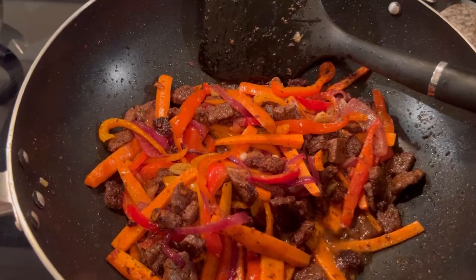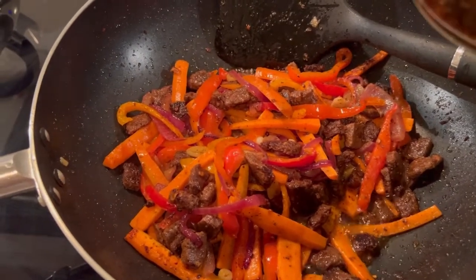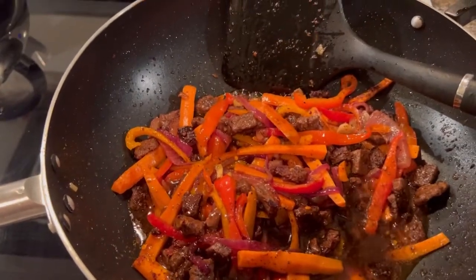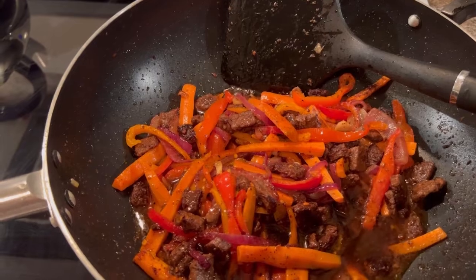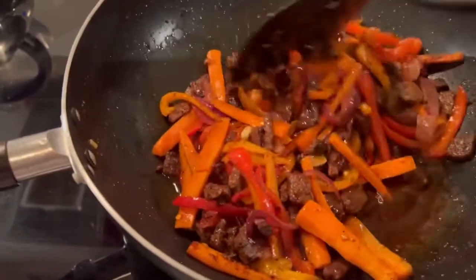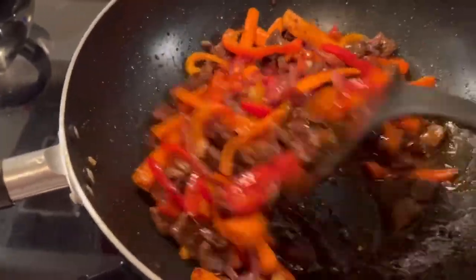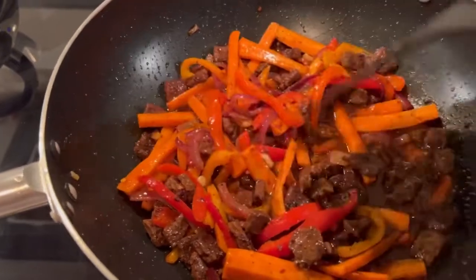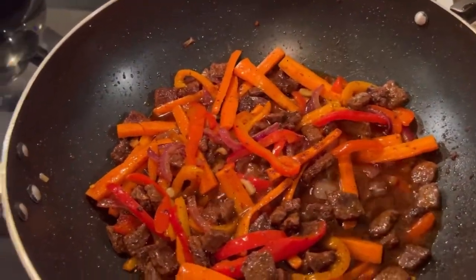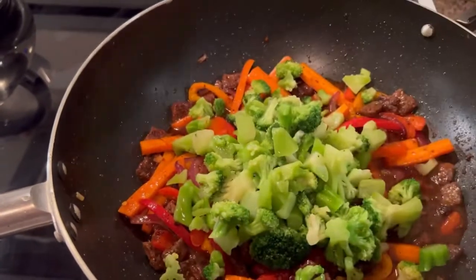So I've allowed the carrots to cook for about 3 minutes. You don't want it to cook too long because you want a little bit of a crunch. I'm adding my sauce mixture. Stir that around, guys. And then the last thing I'm gonna add is my broccoli. That smells so delicious. Let it cook for about 3 to 5 minutes, because you don't want your carrots or your broccoli to get too soft.